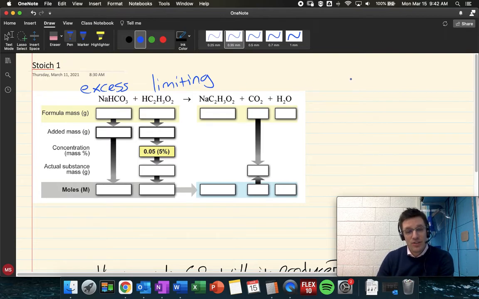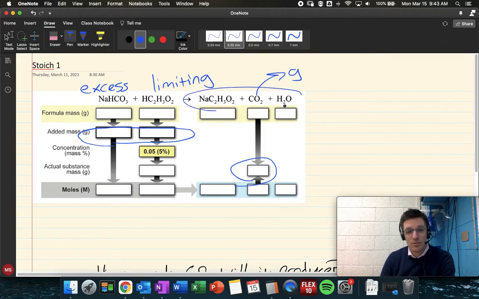Okay. Another thing we found out, and this is what we found out from the calculation, is if you know how much reactant you started with, right? If we know the masses of the baking soda and vinegar to start, then we can calculate how much carbon dioxide this reaction is going to produce. And that was an important number for this lab because carbon dioxide is a gas, and when we did the mass of all these products at the end, it didn't match the total mass that we started with. So we used that calculation to determine, oh, wait a second, that's where the missing mass is. We calculated how much carbon dioxide this reaction produced.